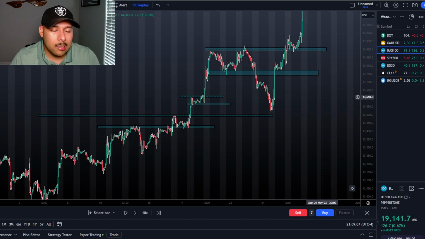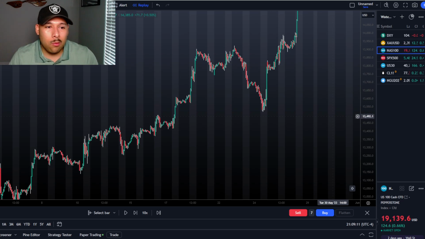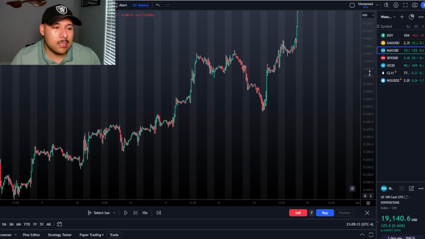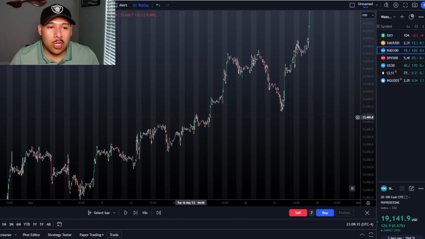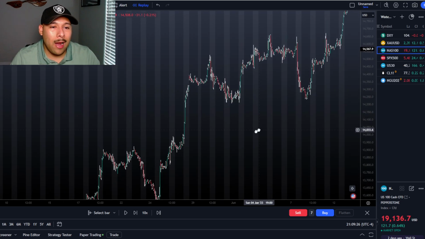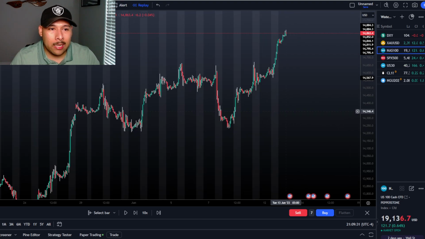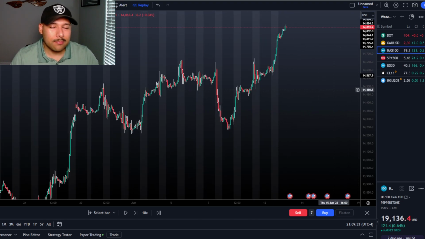I recommend get on the 1 hour chart and just draw up support and resistance levels. That's all I want you to do. Draw up support and resistance levels and then just look at the market. Every time it breaks a resistance, it's going to use it as support at some point. Anytime it breaks support, it's going to use it as resistance. I'm telling you, get on the charts, practice. Definitely add this to your trading kit, because it will make you profitable.